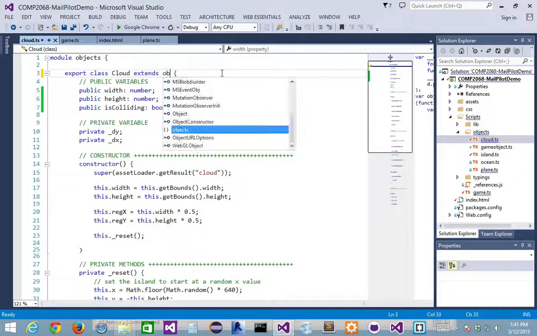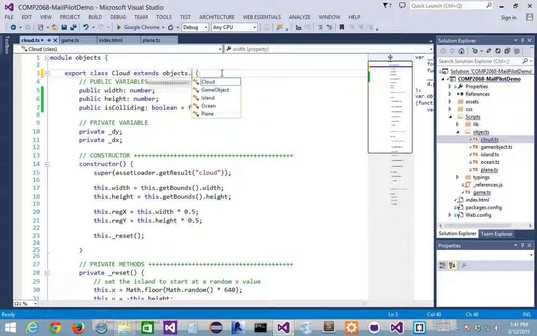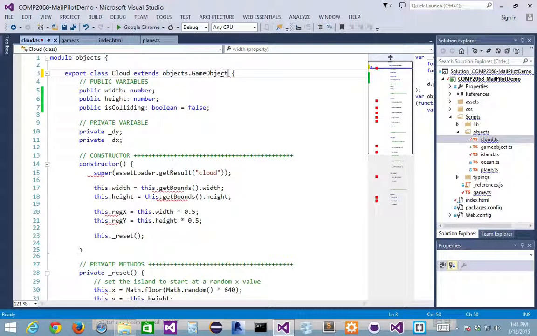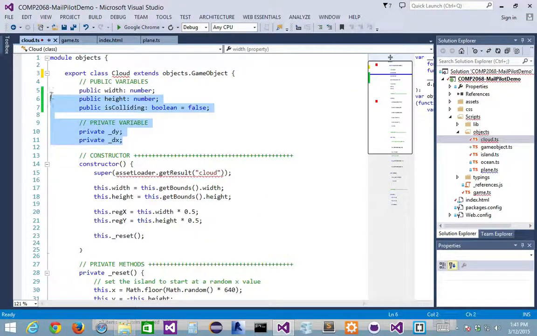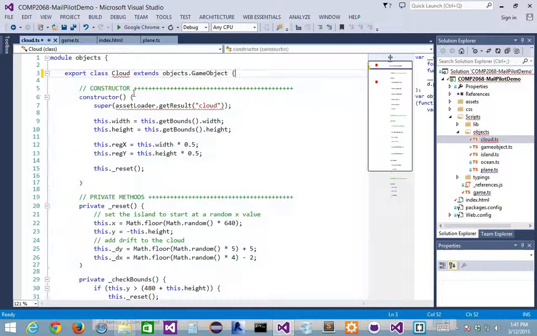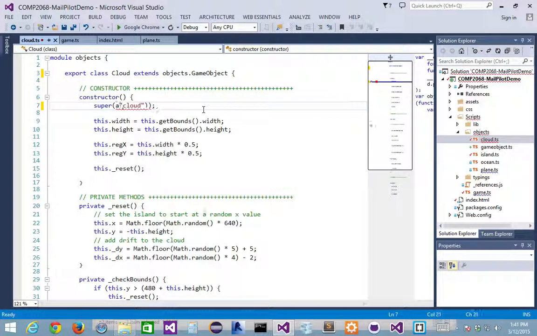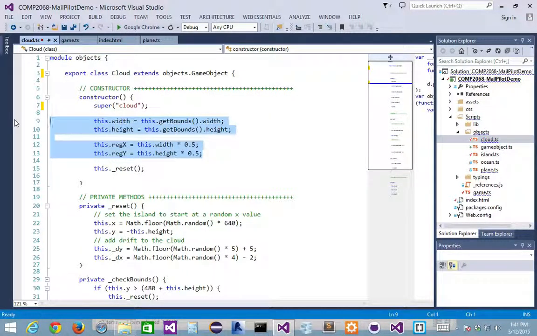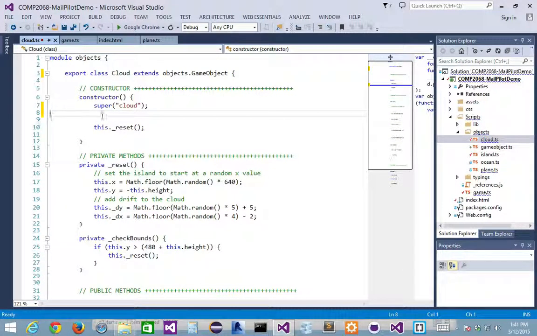You can do the same thing with me here. Objects dot game object, right? And I can get rid of all this stuff because I've already defined it all. All this stuff gone. And now all I have to send is my string in here, right? So I clear all this stuff in here because it's already being done for me. And I'm going to send all this stuff away too because all that's been done. Isn't that so nice? And then this is the sound that I got to add in here.